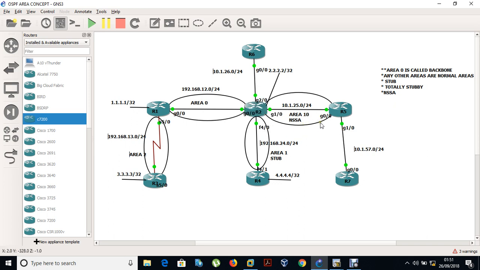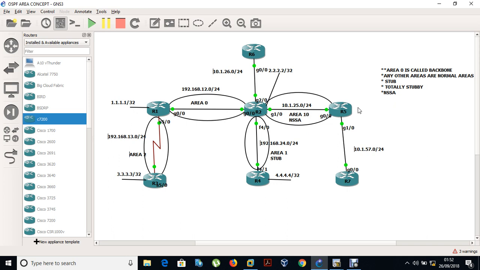So the NSSA has become the solution. NSSA will allow this by changing the code to O N2 instead of O E2.